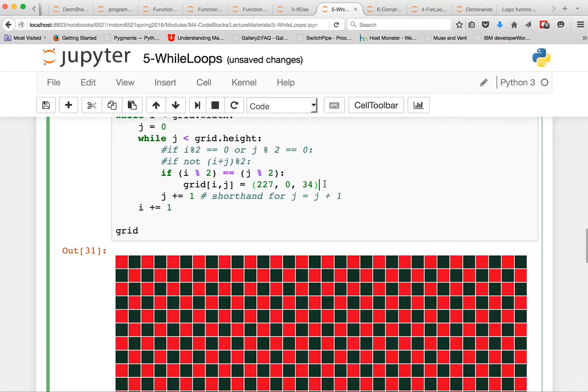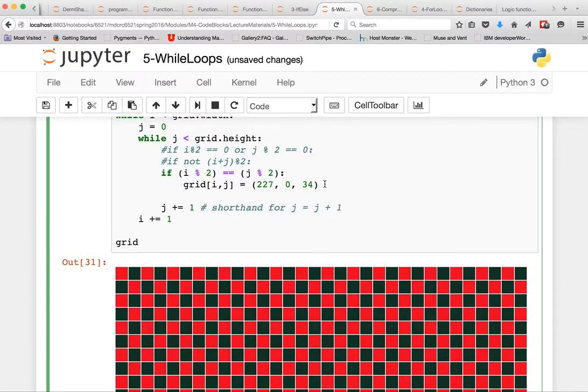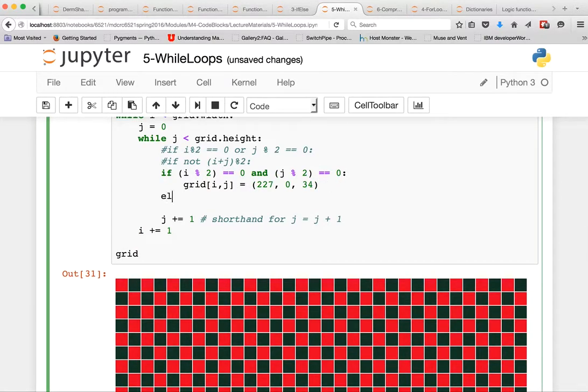I could first ask if they're equal to 0. If they're both equal to 0, then we could draw the red.